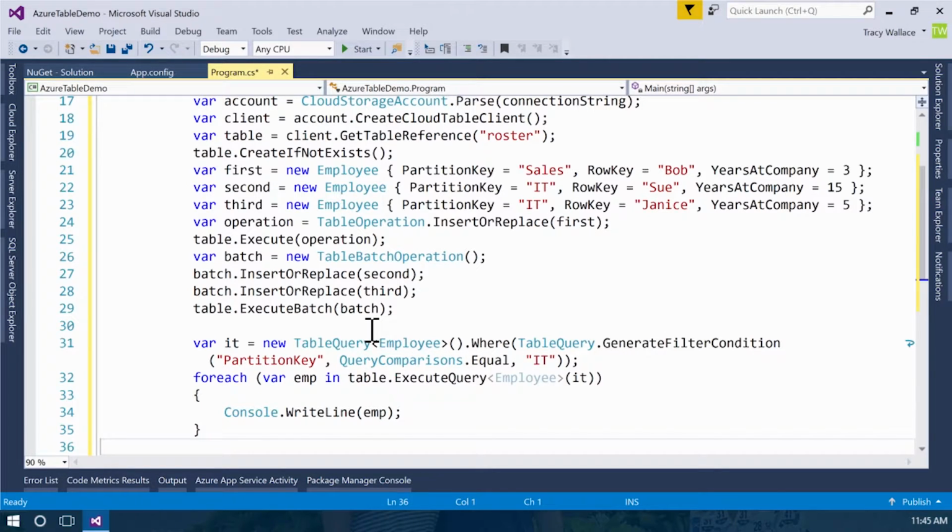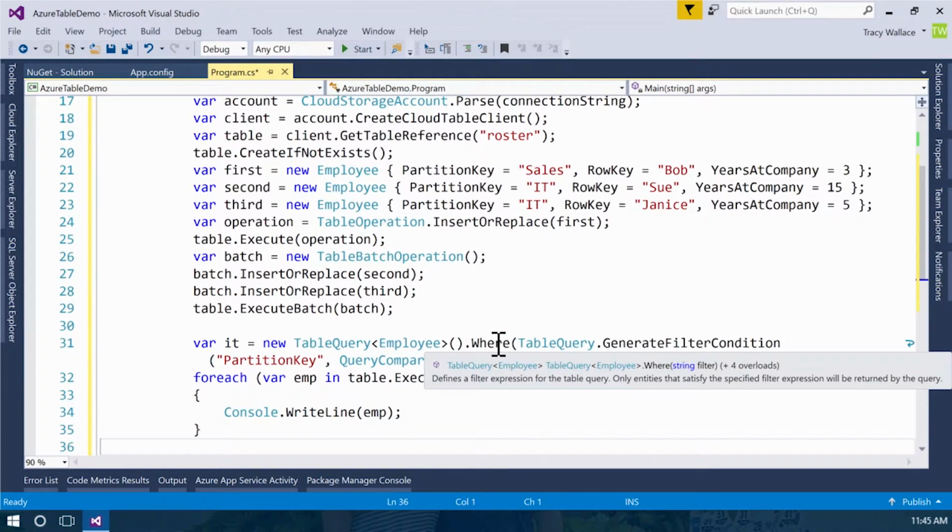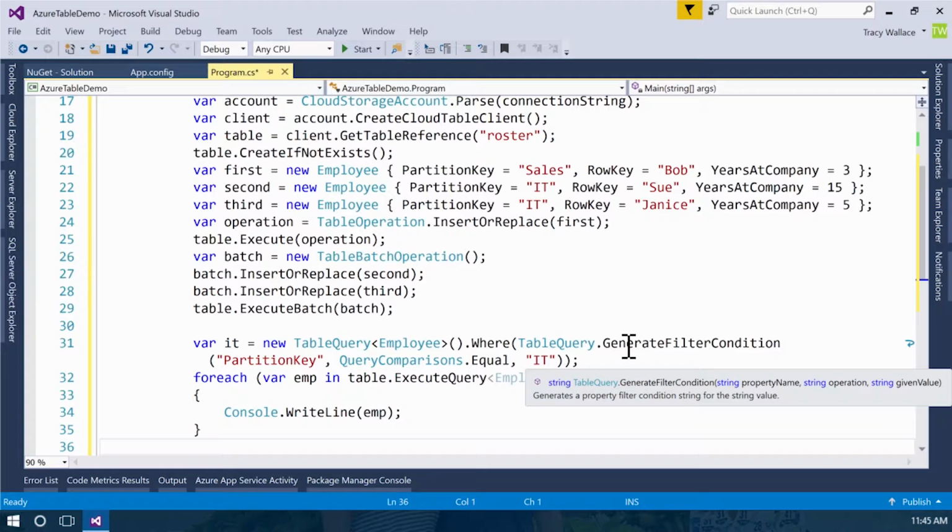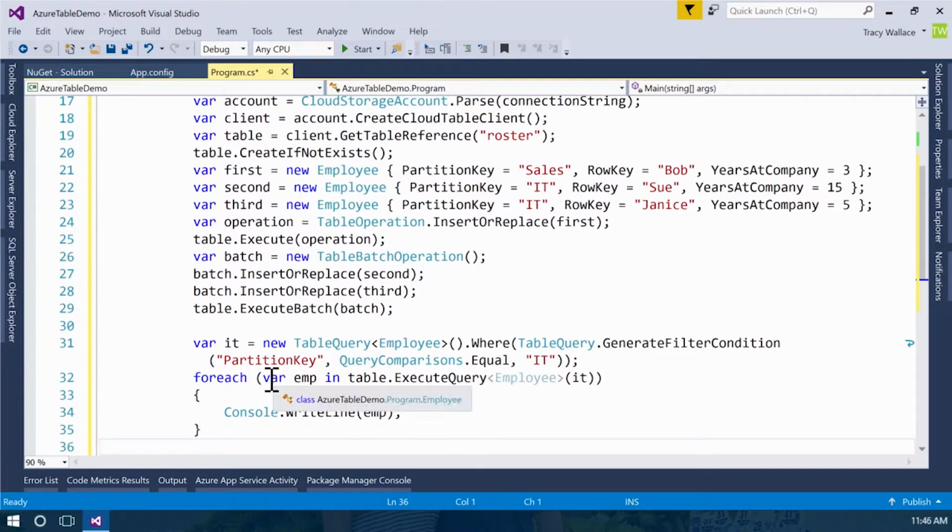And the table query is a generic, so I specify that I want to use this for the type employee. And then this is kind of cool. It has a where method. And then I have this generate filter condition, which is actually just going to generate a string. And you could build your own string, and you can just look at what this does. But it's going to define partition key equals IT.